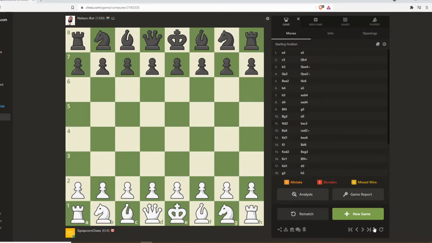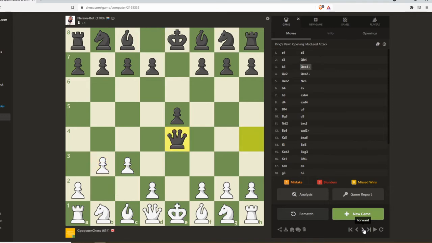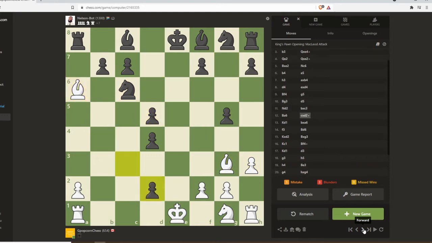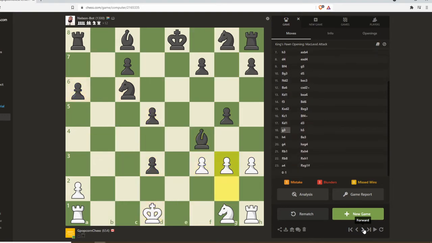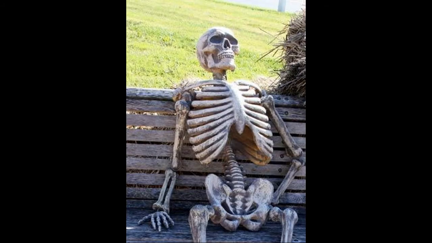This method worked in the first few moves, but it was easily overtaken by the legendary skill of Nelson. Now, in theory, this could actually work, but it would probably take a few million years. So that means I gotta find a new solution.